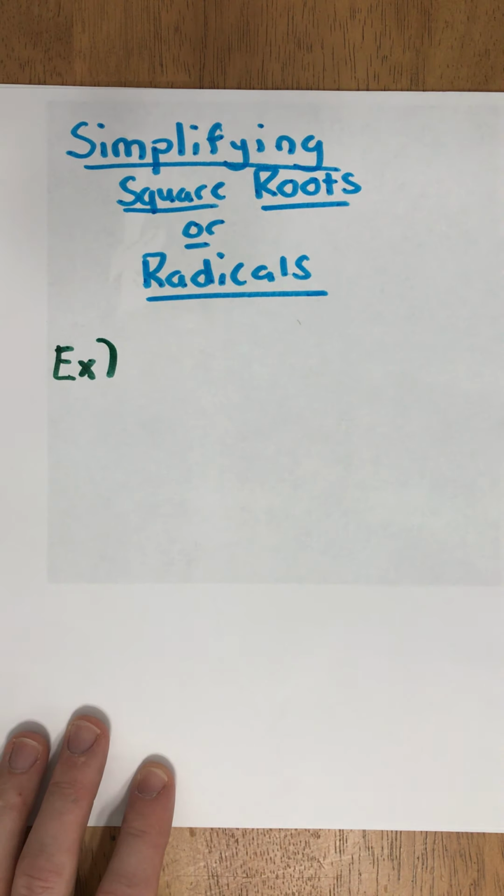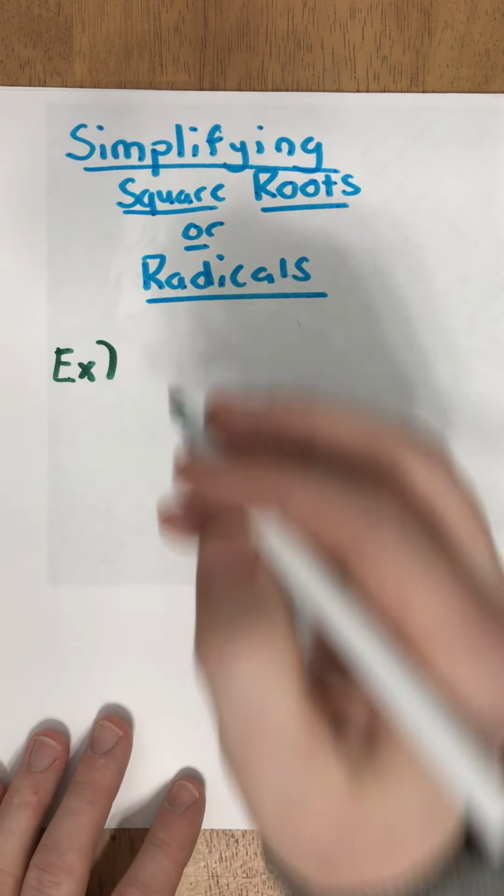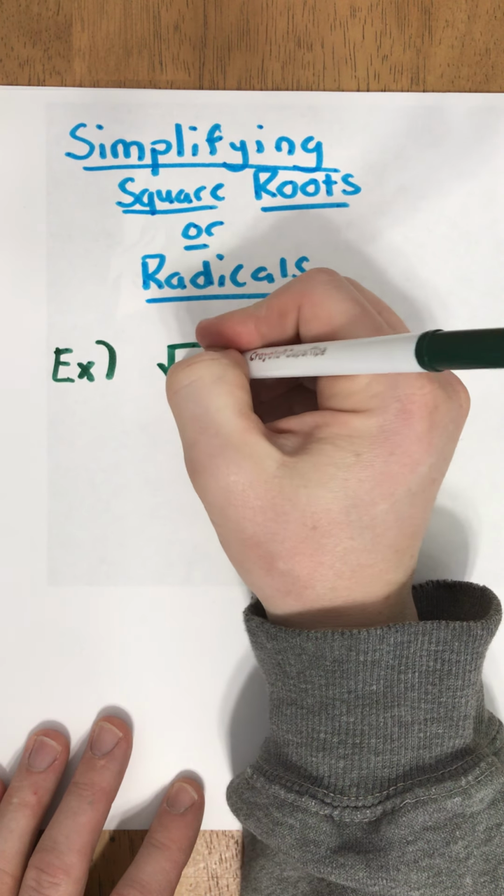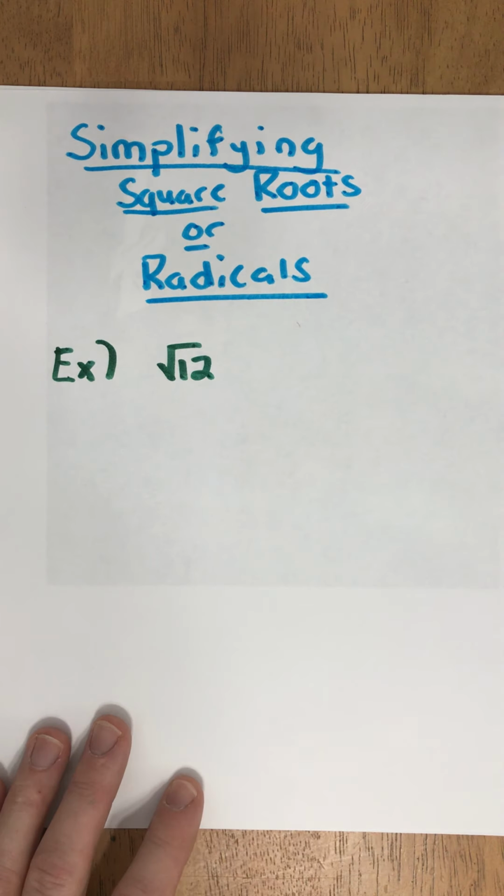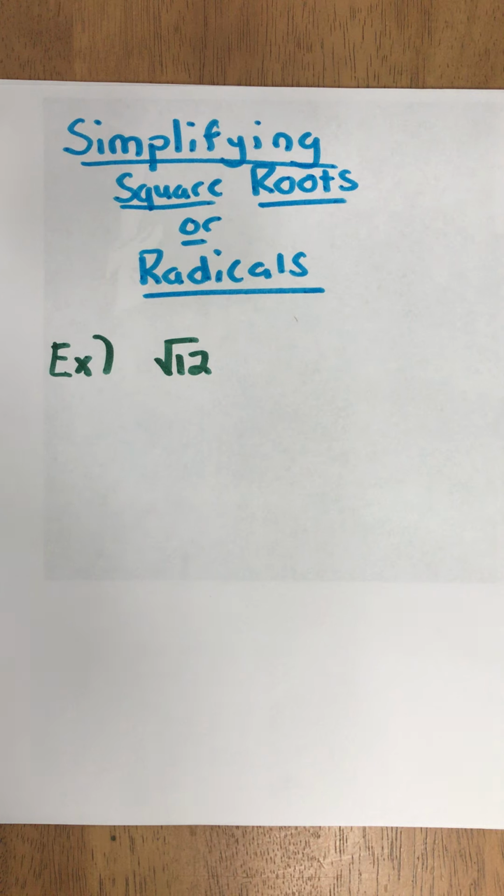First one, I'm going to start relatively easy here. Something like the square root of 12. Now, prior to this, if we saw a square root of 12, the only thing we really knew how to do was put that into our calculator. But it's going to really help us if we can rewrite these square roots or radicals in a different form. That's going to help us work with these numbers in the future.